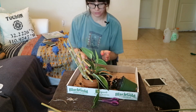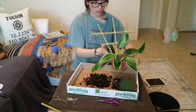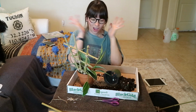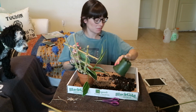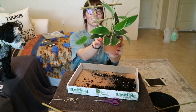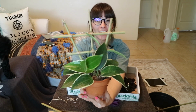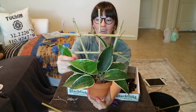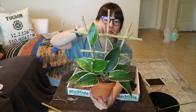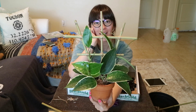That is beautiful. So cute. Okay. Now I'm going to backfill and we should be good. All right, that is a beautifully repotted Hoya with a trellis. So this is what it looks like. And this trellis is perfect. I am so excited to see this plant start to trellis up and grow up this trellis. Wow, I'm so happy with how it turned out.